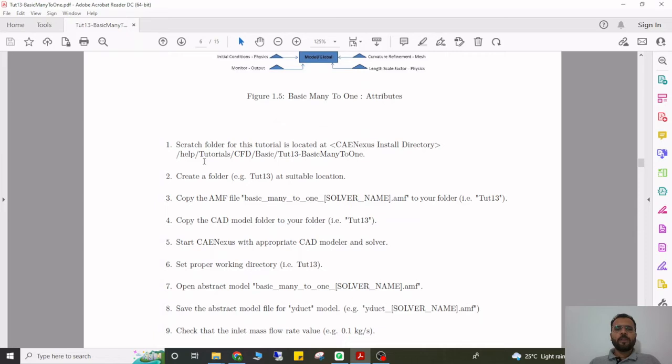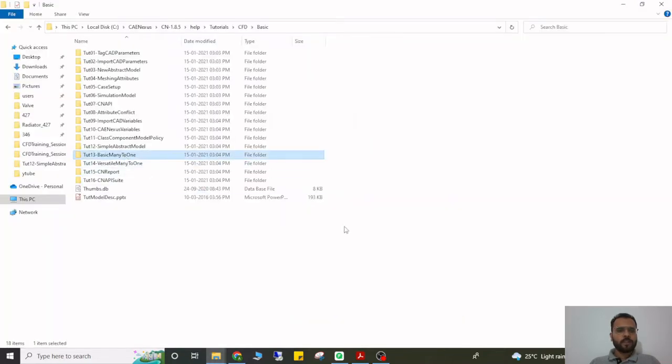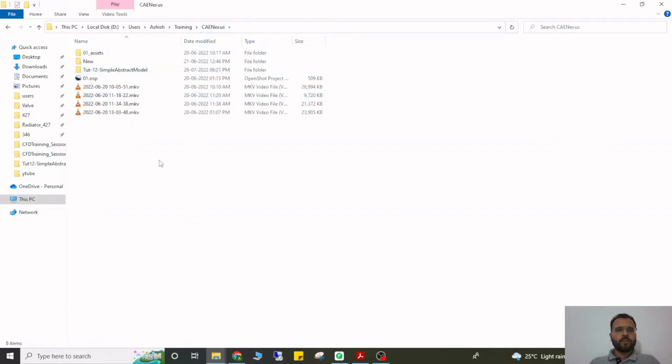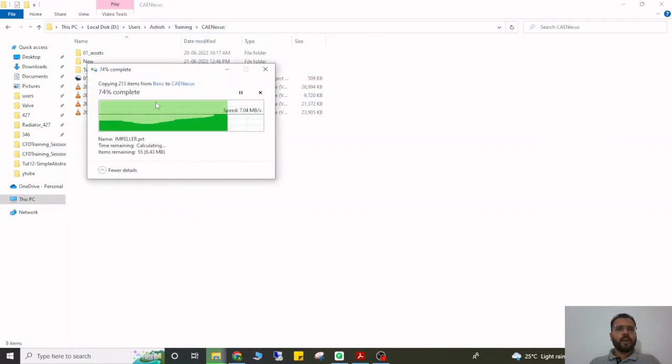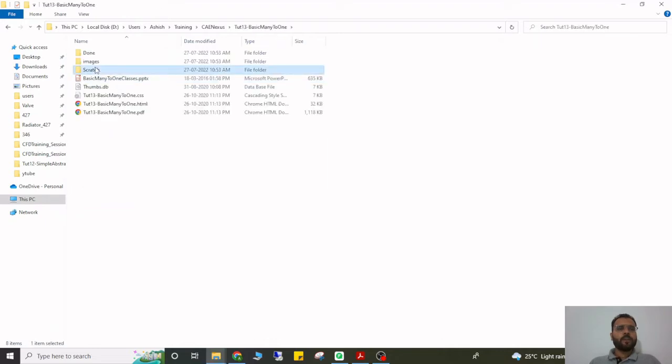Now copy the required data from the CAENexus installation directory. So I am copying this folder to this location, and I am using the scratch folder.